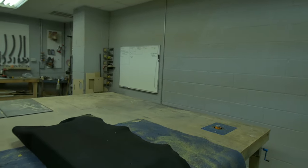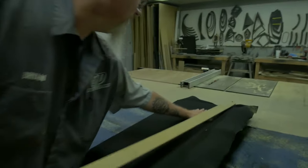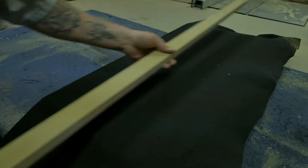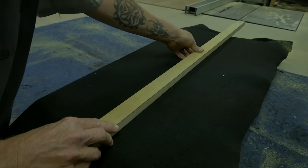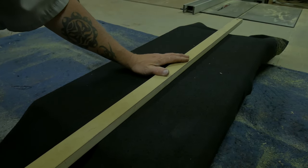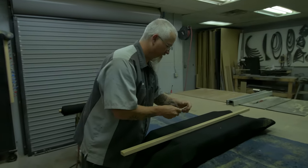Next thing we're gonna do is get a straight edge. You're going to have to come on this side. Okay, so here's where the other carpet is. So we're going to take this straight edge, and we're going to cover both pieces of carpet. So it's right here. Get it to where it looks parallel with the box. Get you a fresh blade. And we're gonna cut it.